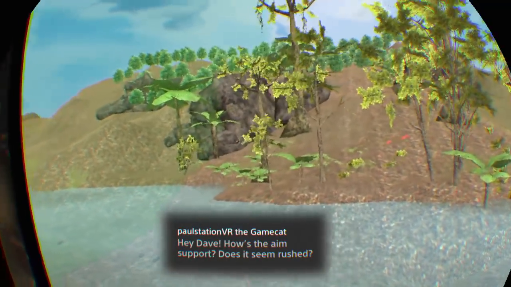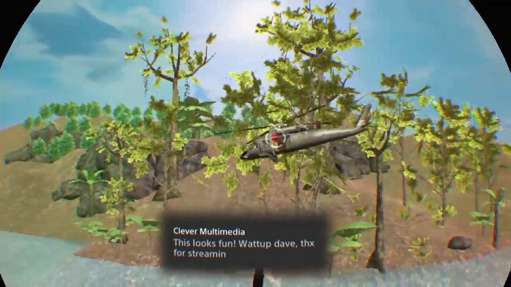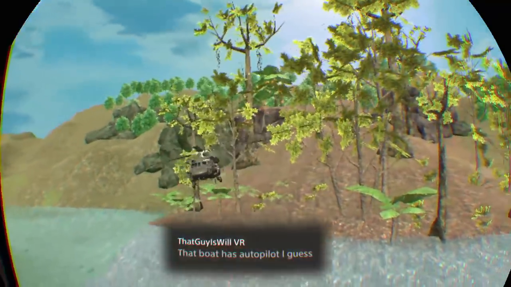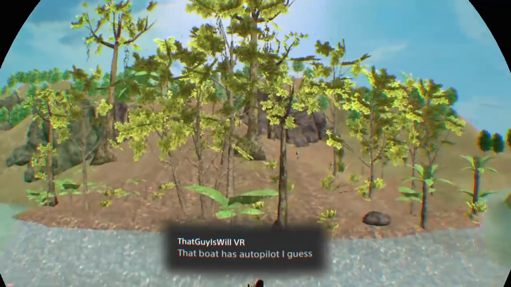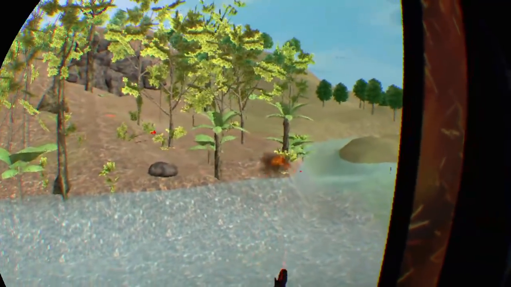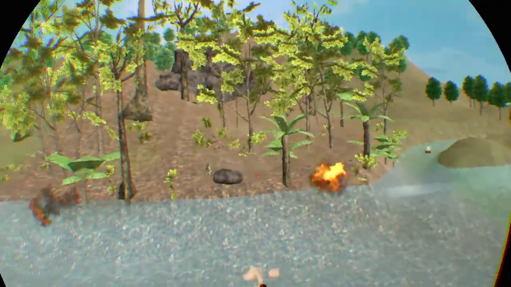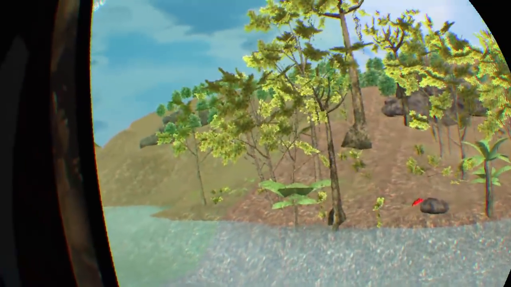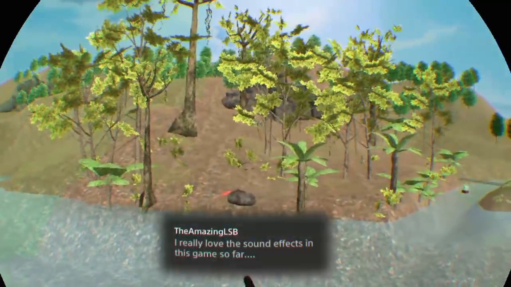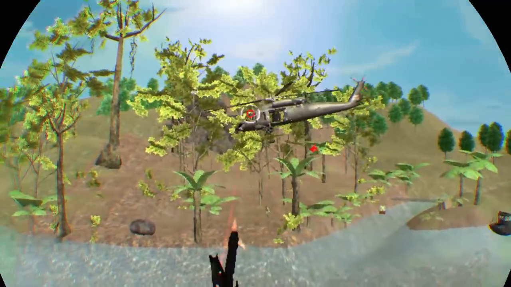The aim support is good. No, it doesn't seem rushed. It seems like they adapted everything to work with aim pretty well. I haven't encountered anything where it looks like it was designed for move and they shoehorned in the aim support. Everything's adapted, kind of like, it's not the greatest example, but Arizona Sunshine, you know how there's a different set of guns. This is a different gun than you have when you're playing with the aim support. Or with the move support, I'm sorry.